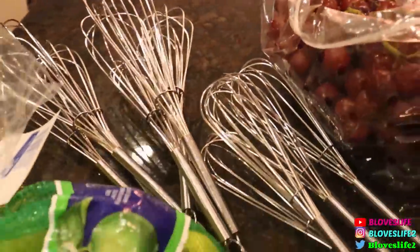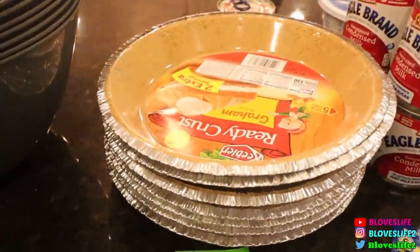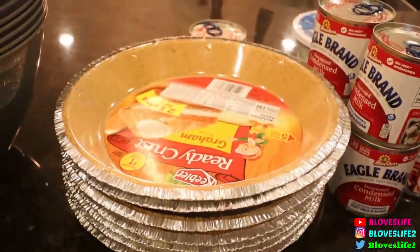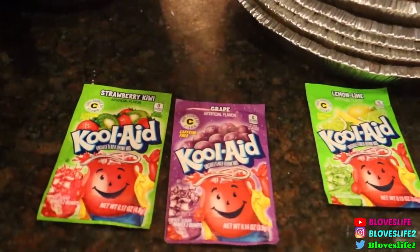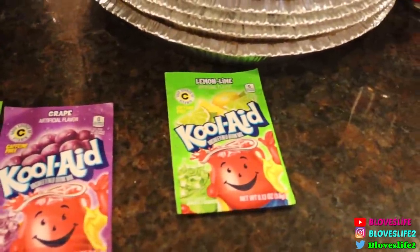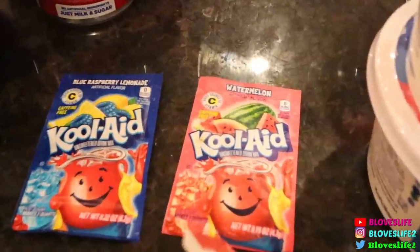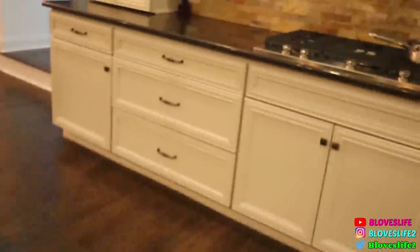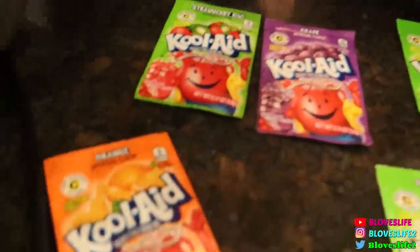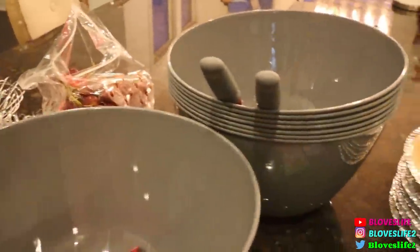Then I got the little things that you, yeah, I know it's a lot of them, overkill. Yeah, I know, y'all. I got the bowls where I'm gonna do all the whipping up. And then this is all the pie crust that I wanted. These are the flavors I'm gonna make. So I'm gonna make strawberry kiwi, grape, lemon lime, green apple, cherry, watermelon, blueberry, and my last one is orange, which they said tastes like an orange Sickle. And then I got spatulas and different things like that in bowls.